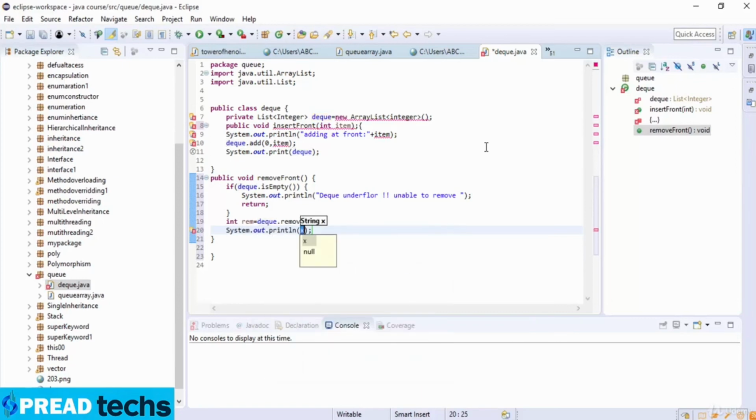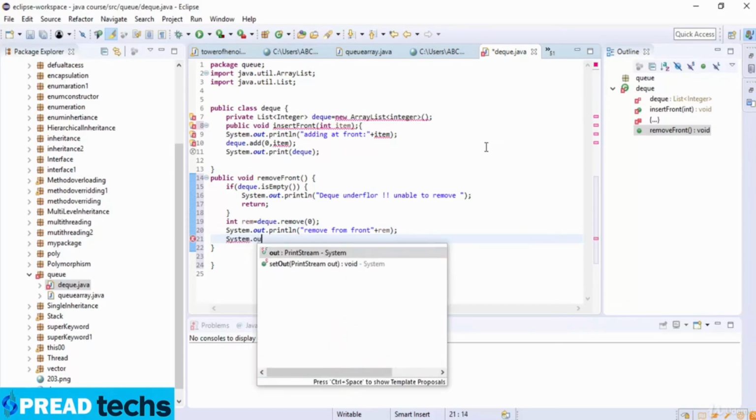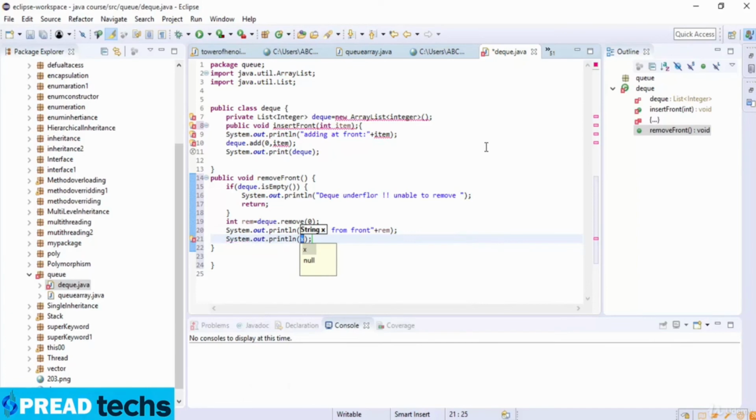Now system dot out dot println, and the print line here is removed from front, and then plus remove, means this integer concatenated with the integer which is remove, which is dq.